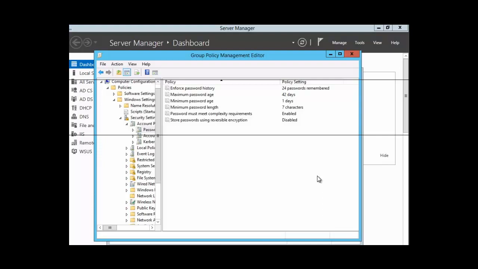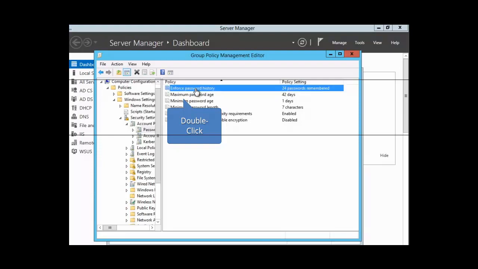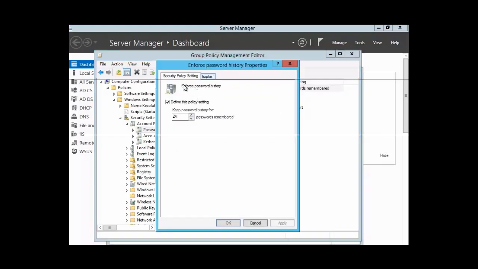We're going to start off by looking at the first policy setting that we see here, enforce password history. So we're going to double click on that setting. And we see that we have 2 tabs, security policy setting, which is the settings section, and the explain tab. The policy is defined.